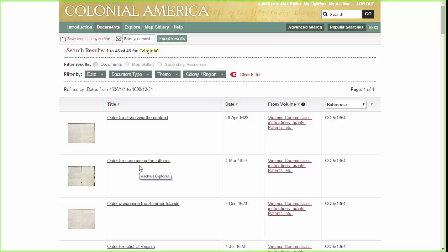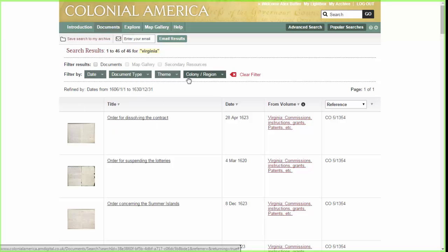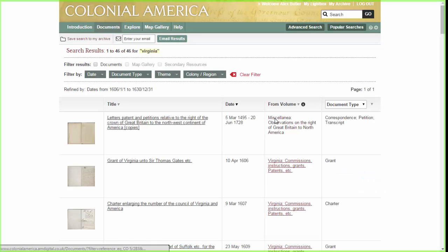So then we come to a bit more of a refined search results, a bit more manageable. So just to take you quickly through this search results page, we can see here the functionality is exactly the same as the full documents list. We can refine our search results by any of these. But we can also sort our search results as well by alphabetical title, by the date, the volume they appear in within the archive itself, and also any of these, so the archive reference, or the document type, for example. What I'm actually going to do is sort my results list by date. Date ascending. Now, it's this I want to click into here.